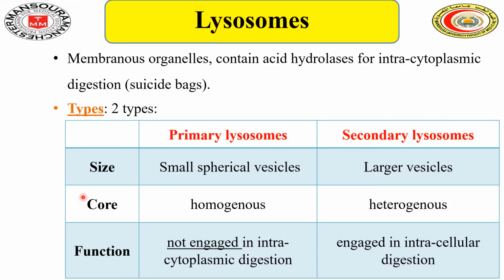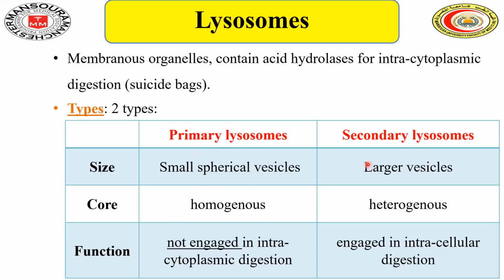Regarding the content inside the core inside the lysosome, primary is characterized by having homogeneous core, and the word homogeneous means that all the components inside the primary lysosome having the same degree of coloration. We have no dark part and no paler part. All the color inside the primary one is homogeneous, the same degree of color. While on the other hand, the heterogeneous type, the secondary type, having heterogeneous core means that we have areas darker than other areas, denoting we have different components inside the secondary type.